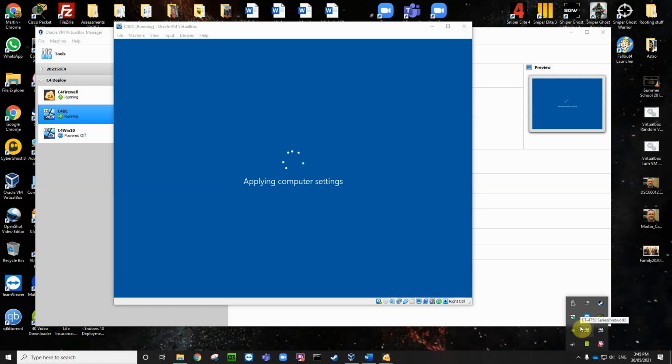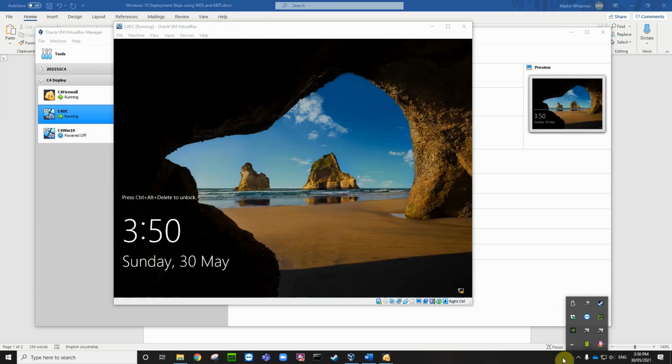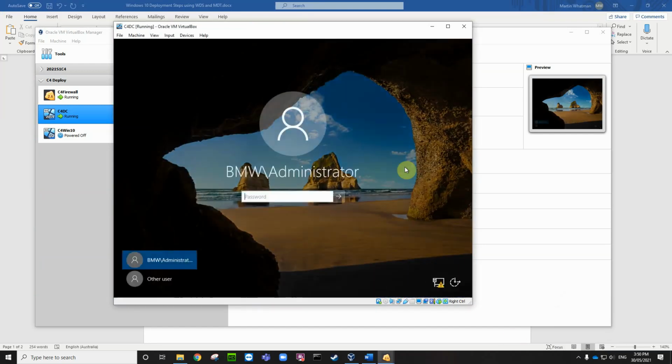This is the first boot up after becoming a domain controller, so it's a little bit slower, to be expected. Okay, so let's delete.